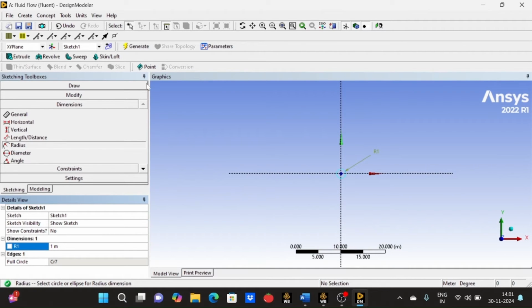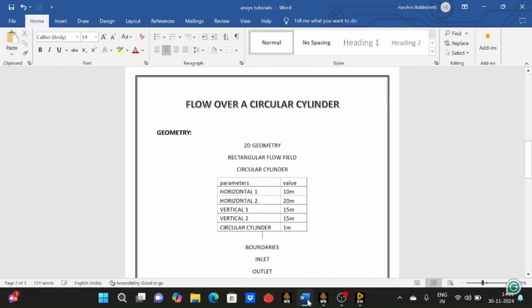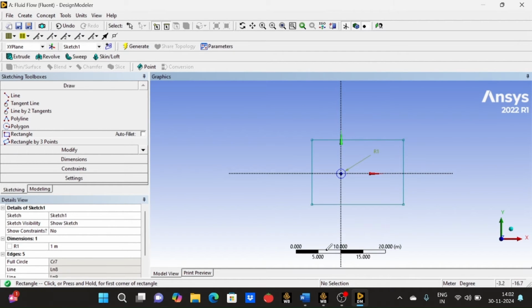Next we have to create a flow field around the circle. It's specified that we should use a rectangular flow field. So for rectangular flow field, I'm going to take a rectangle and just going to draw a rectangle like this and then adjust the conditions.